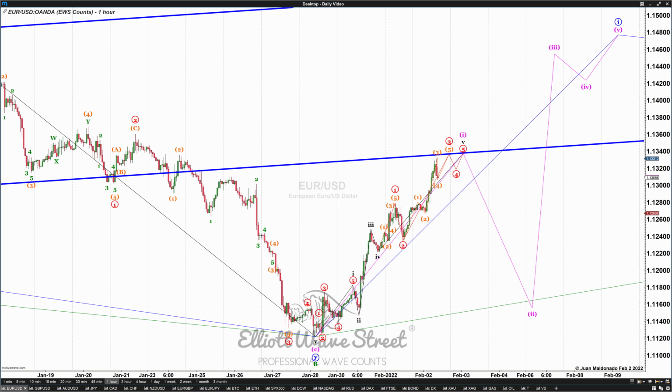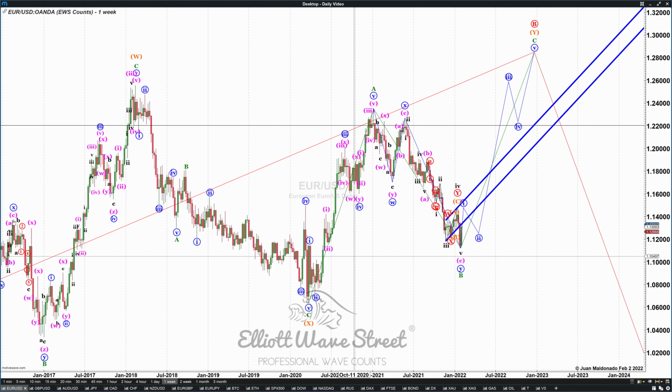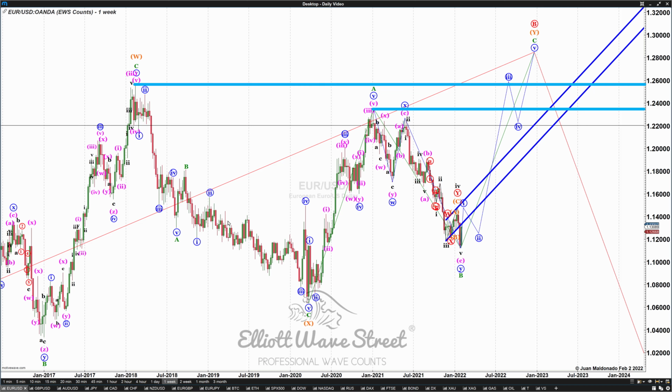So that's my plan, because on the weekly chart, the plan for this year is to move back to this high, to have price moving back to this area, right? So look, we have the corrective, it might be done, I think that this is set, and the bullish cycle for this year.